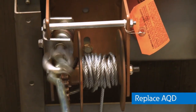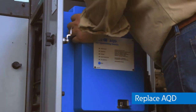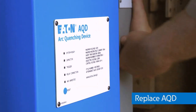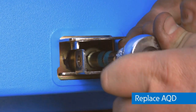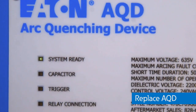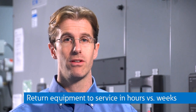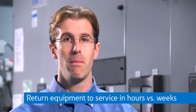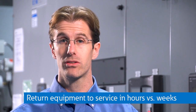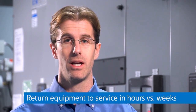If you don't have a new one on the shelf, that's okay. Once you clear the fault, you can still re-energize the lineup, but you won't get that four millisecond arc quenching time. And once you get a replacement arc quenching device, you can actually rack it onto the energized bus and be back up and fully protected. So with your skilled workforce or with Eaton's engineering services on site, you can potentially have a lineup of switchgear recovered from an arc flash event in a matter of hours instead of weeks or months, which may be required to repair or replace a heavily damaged lineup.